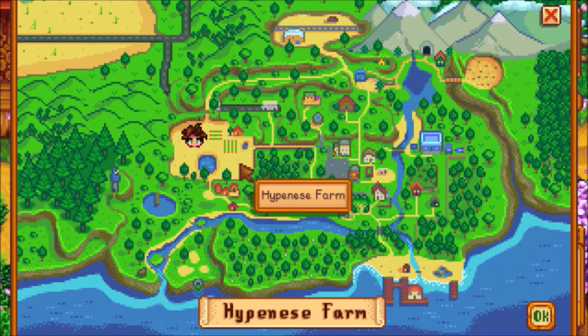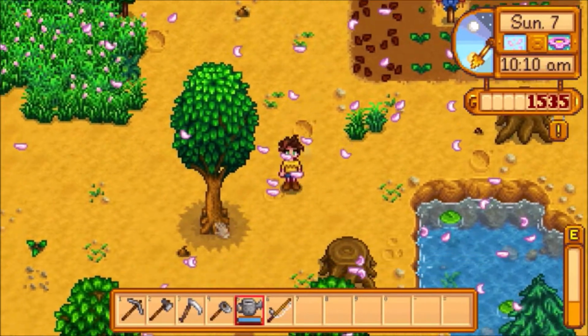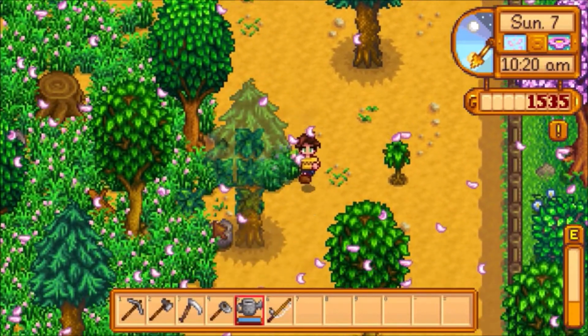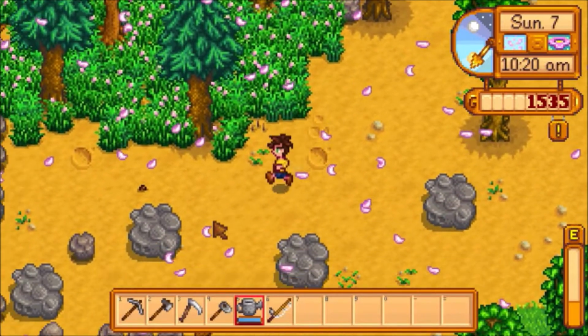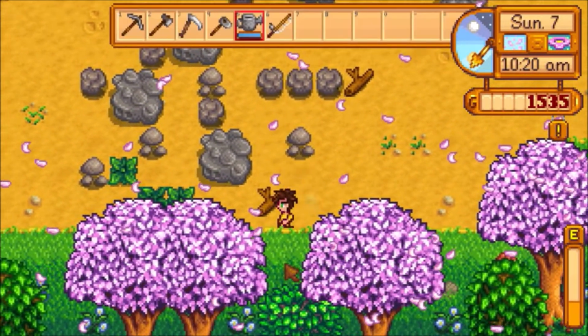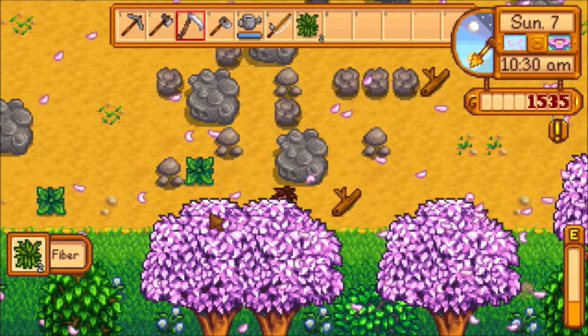Where would that be? Oh, wait, is it here? Can I make it there, though? Okay, maybe I can. I think I should have the capabilities of making it all the way over there. I hope. I do have a lot of stone down here. Hey! Get out of here.